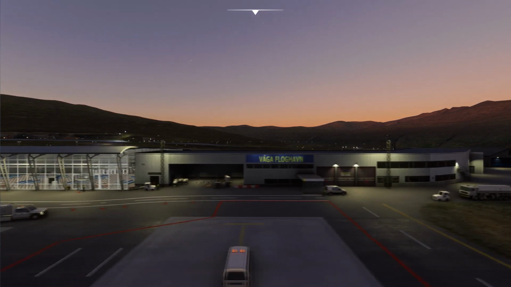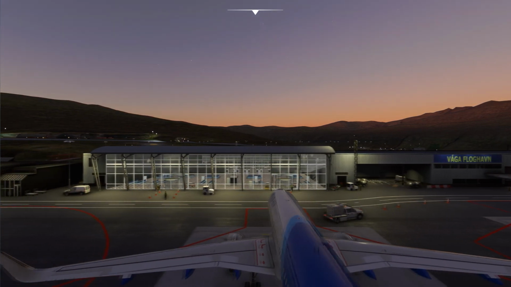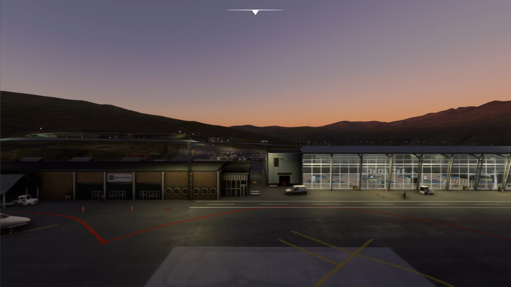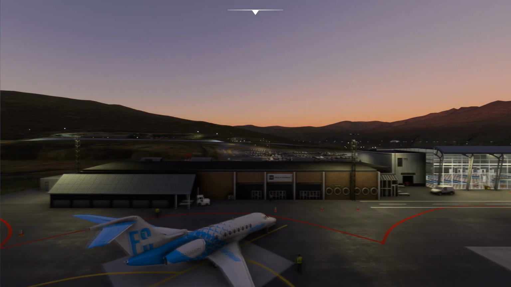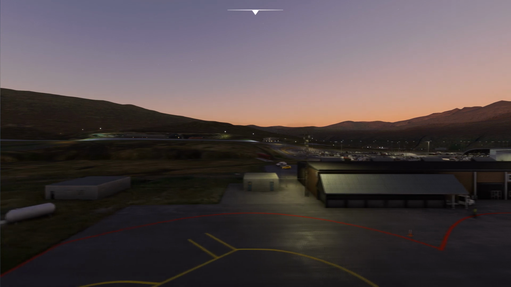So just going across the front of the terminal there, you can see inside, very nicely lit. Vehicles have headlights and tail lights. The ramp is nicely lit. And again, you've got these down lights that are shining at the right area, which is good. The light sources are correct. Very nice subtle lighting.